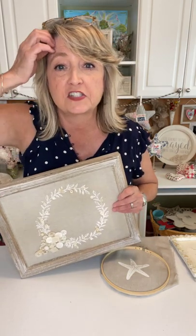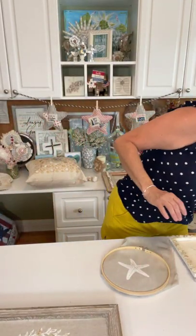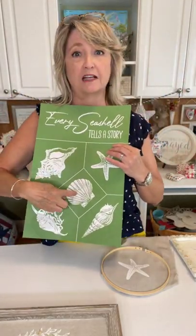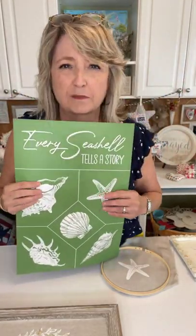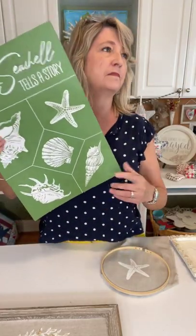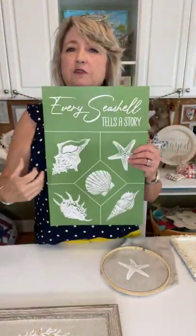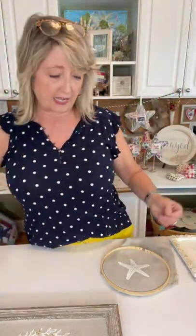Oh, Debbie says she has her mom's buttons. The starfish with buttons will be super cute. Yes, and you know what? This stencil has other great shapes. Like, I've seen clamshells on Pinterest. Look on Pinterest, that are made of buttons. So you could do something really cool. I just right now don't have enough of the large buttons, the large mother of pearl, to do anything really beyond just this little starfish.